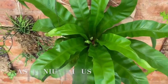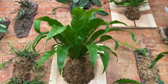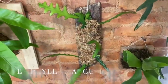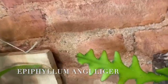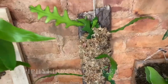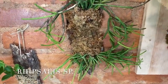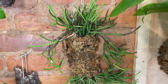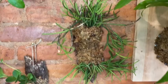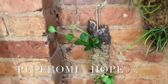Another bird's nest, looking massive. Imagine just looking up at that while you're sleeping. It's everything. We have this rickrack cactus, who is pretty popping off right now. She is giving us a bunch of new growth, and I'm low-key living for her. I had this Rhipsalis that during the last house tour was just kicking in a little pot, so I decided to throw her up on here. Hopefully she gets all long and dangly. I would live. Peperomia Hope.